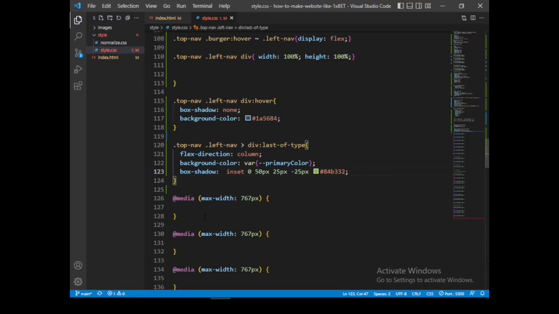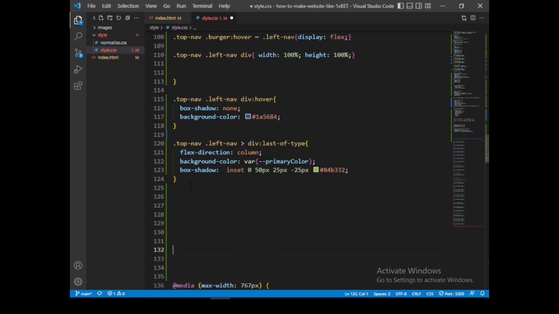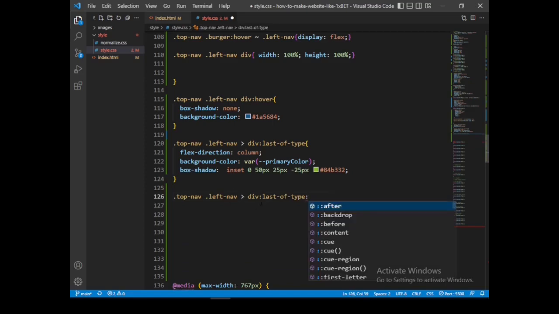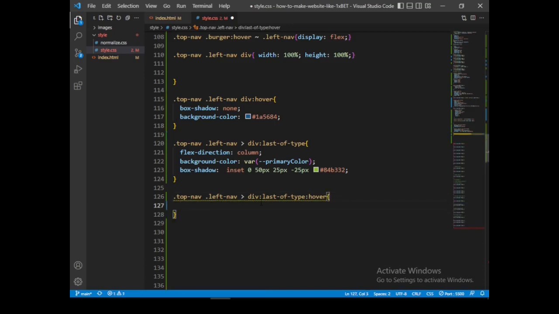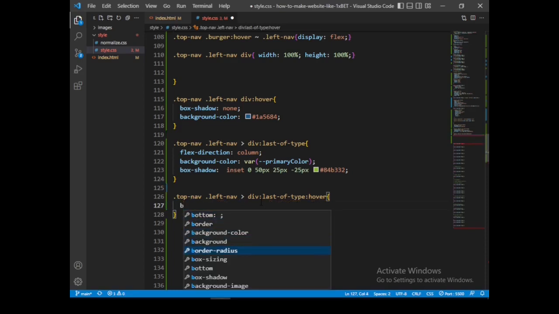Now we want to have this every time we hover over it, so we just need to copy it. On hover, let's remove the box shadow. Set it to none.